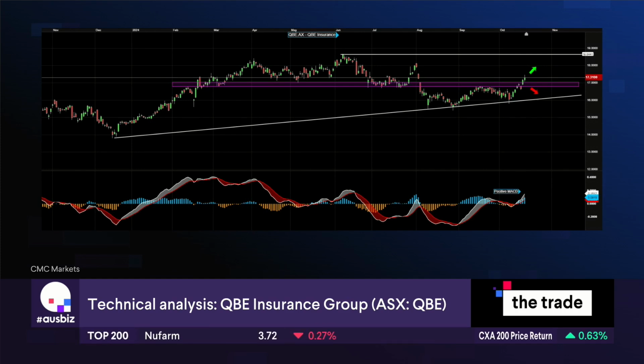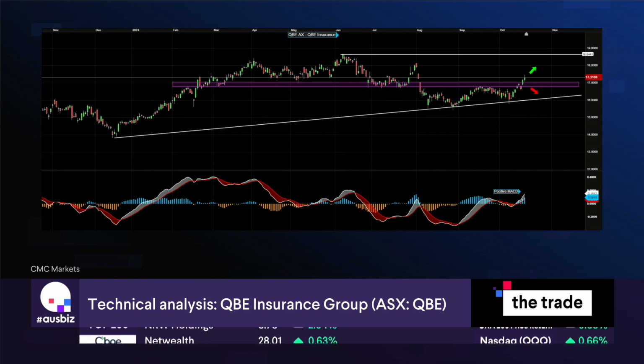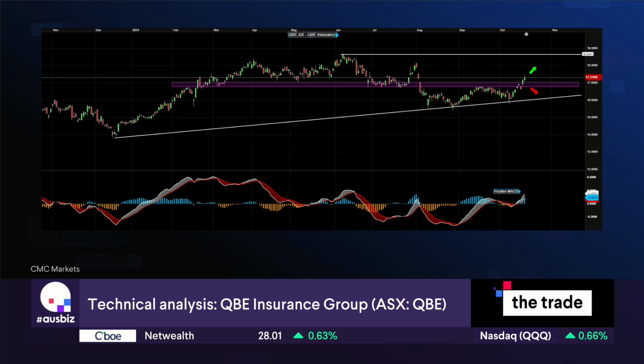So for both long and short side, we're at a key inflection point here. If you look down at the MACD, compared to in the past, there's a lot of room for upside movement there. So it tends to suggest that we could see the price action move up to that white line at the recent swing high. So hoping to see QBE make some gains up to those levels, but obviously always watching the downside as well. MACD is down at the bottom of the screen.